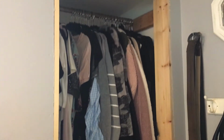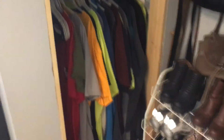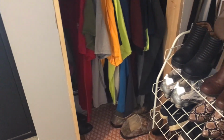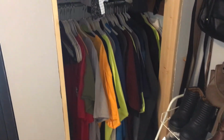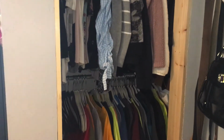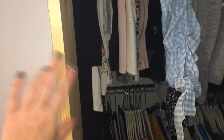I wanted to share with you guys this is our tiny master closet. This is the only one. That's why we have so many dressers. This room was torn completely apart and all new walls, flooring, ceiling, all of it. And why my dad and my sister made such a small closet is beyond me. Anyway, we need to finish up like this and the trim.